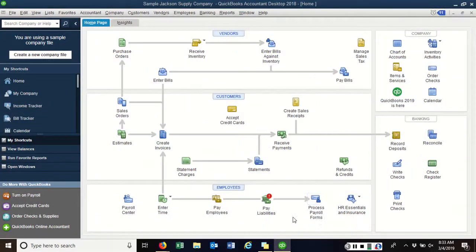Today I'm going to get into Chapter 5 in our QuickBooks tutorial textbook, going over some maintenance activities that we have uncovered, and some of them we've touched on before. So first off, on page 3 we're going to talk about adding a new vendor. So we want to go into our vendor center by hitting vendors at the top of the home page here.